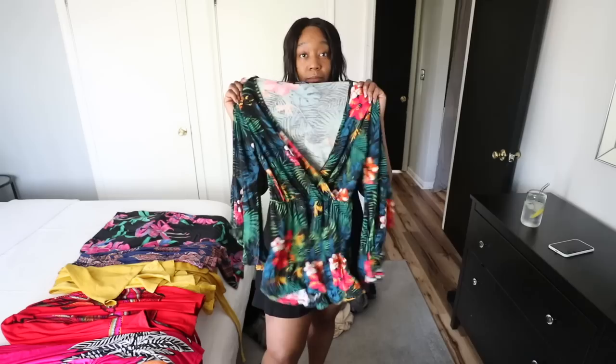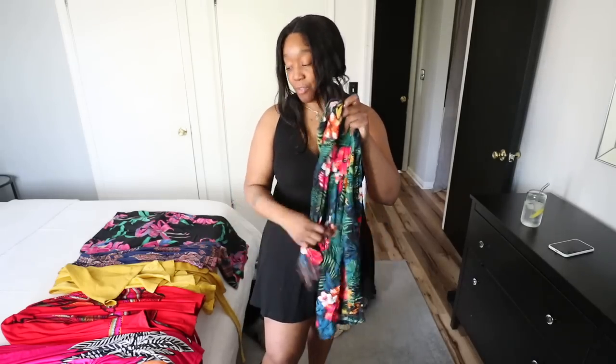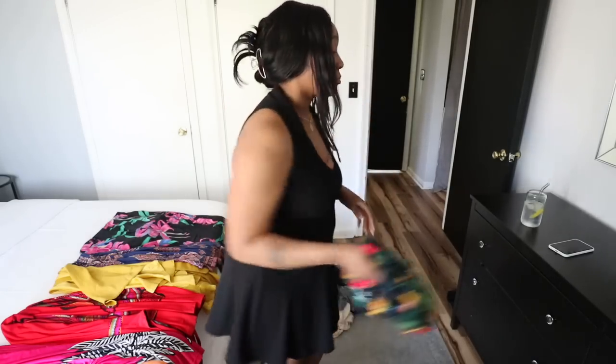Shorts where you can see the bottom of your bum? No. No. I'm getting too old for this. Okay, so this is a no.